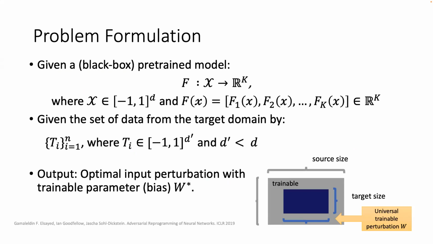Okay, so mathematically, you can think about any black box model as a function f. It takes an input between -1 and 1 with a feature dimension d, and then it outputs a prediction of k classes, f1 to fk. Now we are taking a set of data from a target domain, I call it ti, and then we need to assume the target image dimension is smaller than the source image dimension, so we allow some extra space to train the input transformation. But it can easily be done by simply scaling the target image. And in terms of attack, you can think about the extra space that we preserve for training input transformation as a kind of universal perturbation or a universal frame that is trainable and going to be attached to every target image.